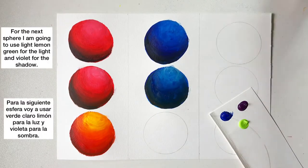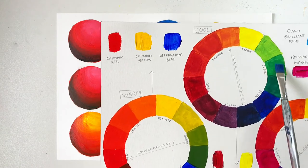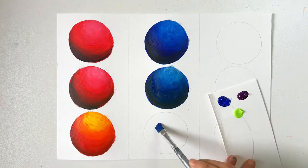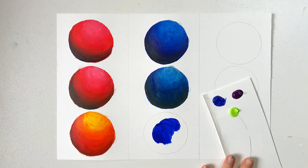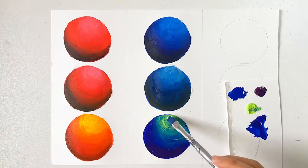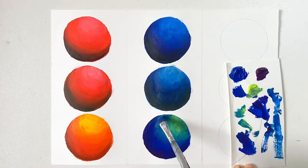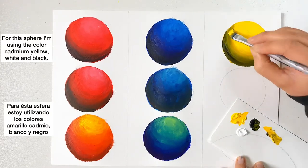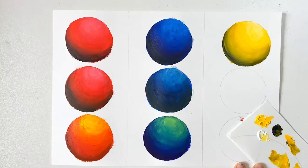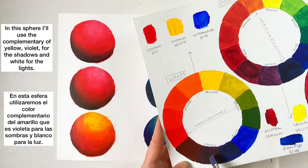For the next sphere, I'm going to use light lemon green for the light and violet for the shadows. For this sphere, I'm using the color cadmium yellow, white and black. The complementary color of yellow is violet, and we are going to create the shadows with that color.